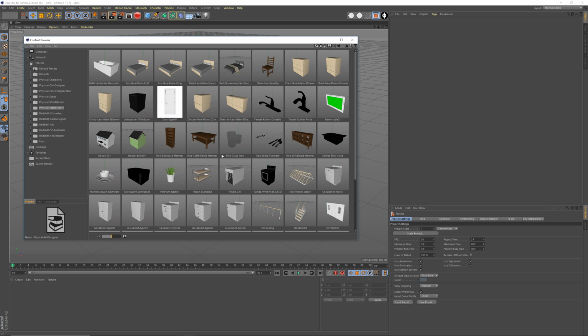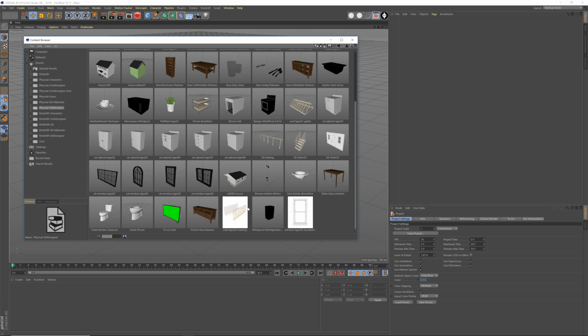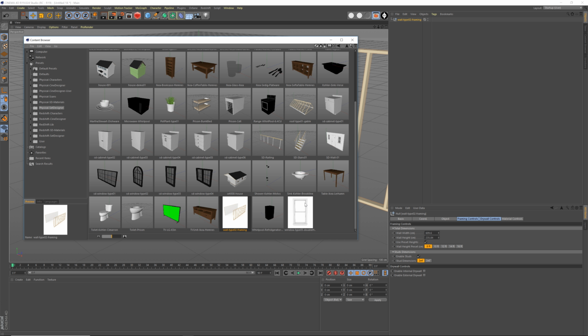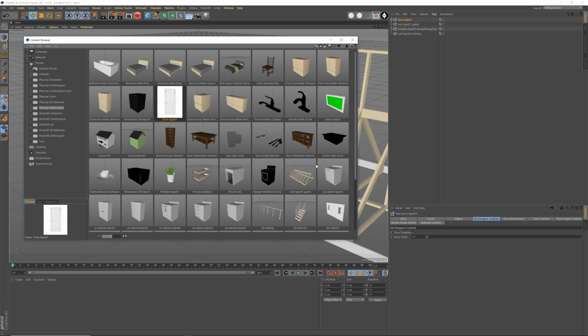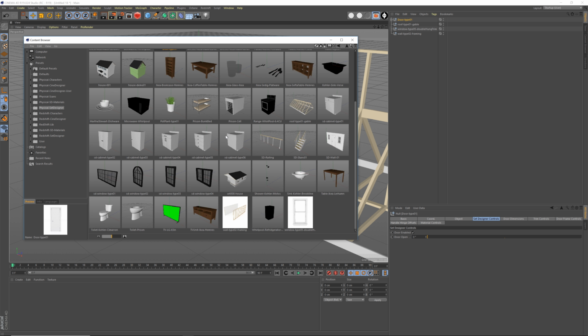So what we're going to do is we're going to double-click and bring in this wall. We'll bring in a window, and we're going to also bring in the roof, and then we're going to also bring in the door. And I'm going to have to rename these to some degree. This whole system just keeps evolving, but this eventually will be like hundreds of things that will all work together to make building sets a lovely, fun experience.